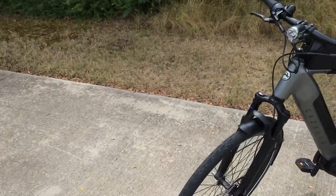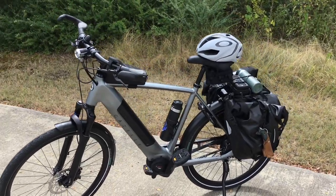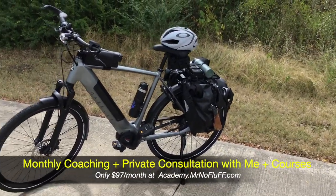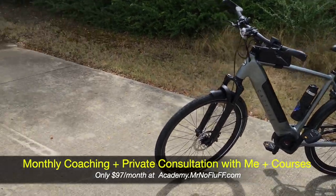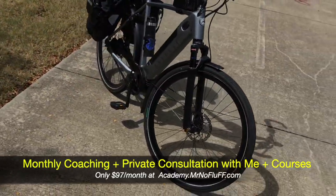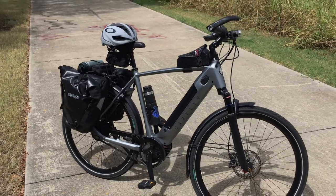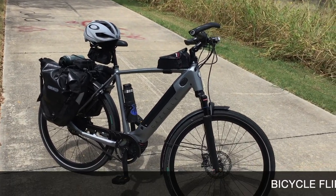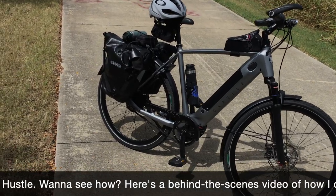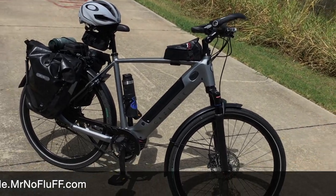This is an amazing bike — I'm happy with the purchase. We purchased three more for the family. We always do long miles; I usually do 50 miles every time I go out. Now, how can you get a bike like this — which costs $5,000 — for free? It's called the New Flip. It's a business idea I created that works in any market — Canada, Great Britain, America — dealing with motivated sellers, showing you how to buy bicycles at a deep discount and then sell them at a discount so they move very fast.